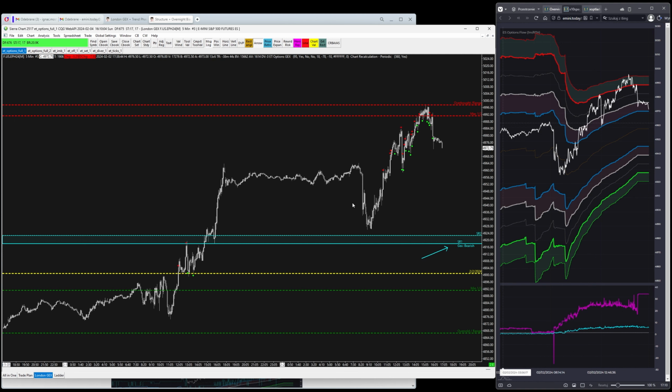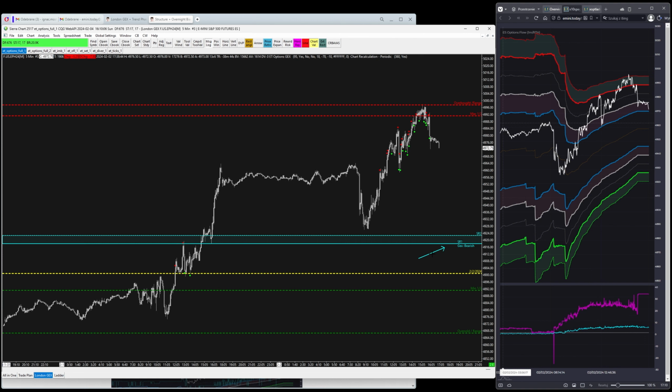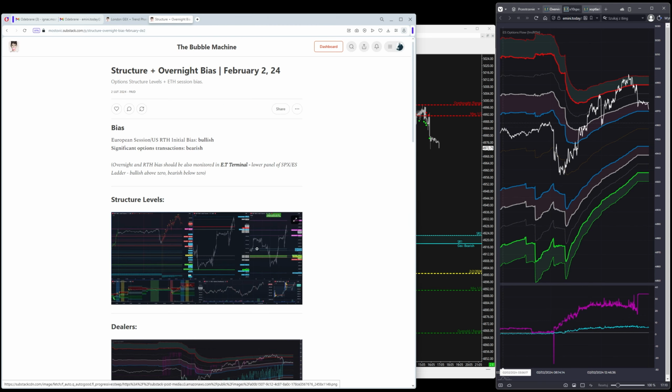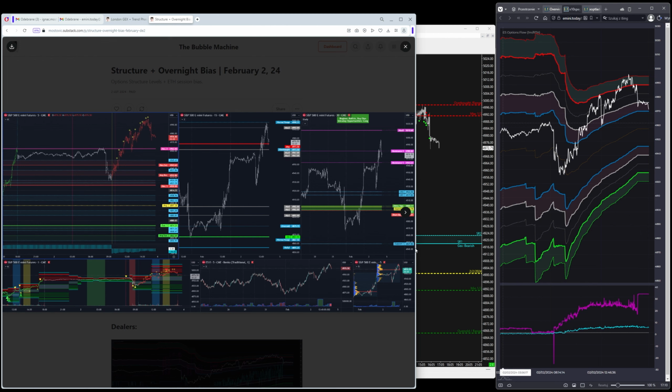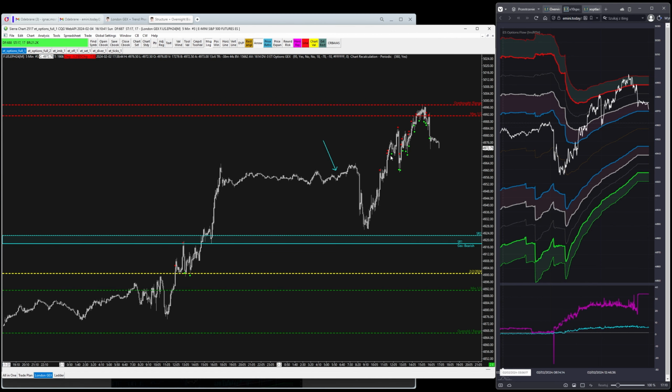So this is, for example, this is Friday. So when did we have the update? Somewhere here, so at about 4 a.m. Eastern time, this whole indicator updates, and these are the levels that are going to be updated. So it's basically the same levels from here, but as you can see, we have much fewer levels here.